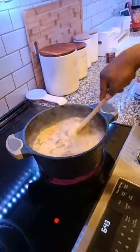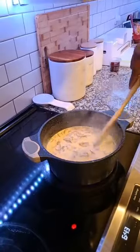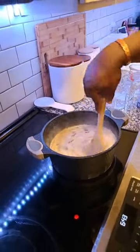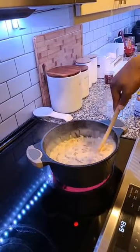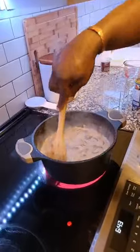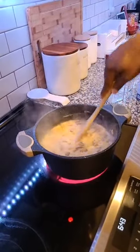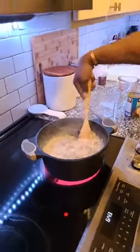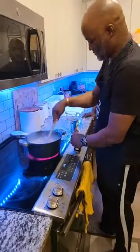But how long did you cook that for, Mr. Green? About 10 minutes. Because it's a pasta, it's not like rice, and this pasta is small, so it's going to cook really fast. So pretty much what you want to do is kind of tend to it a lot. You don't want to scald the coconut milk. If you can get vegan whipping cream, get some of that too. That's going to make it even better.